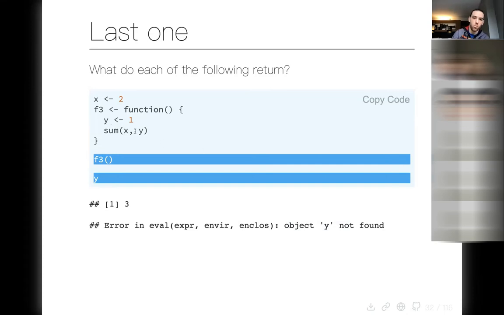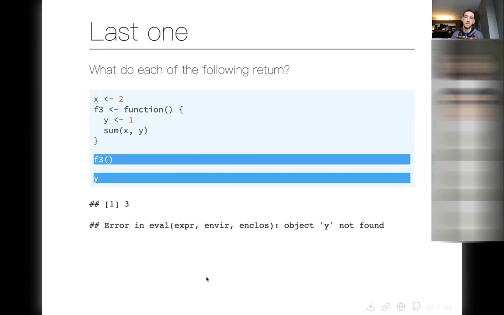It's finding y within the function, but it can't find x within the function. So it looks outside the function to the global environment, and then it finds x there. And so that's why it still works. Okay. This is a function that would be described as not pure because the function depends on things outside of the arguments that are supplied to it. Okay. It depends on x up here.